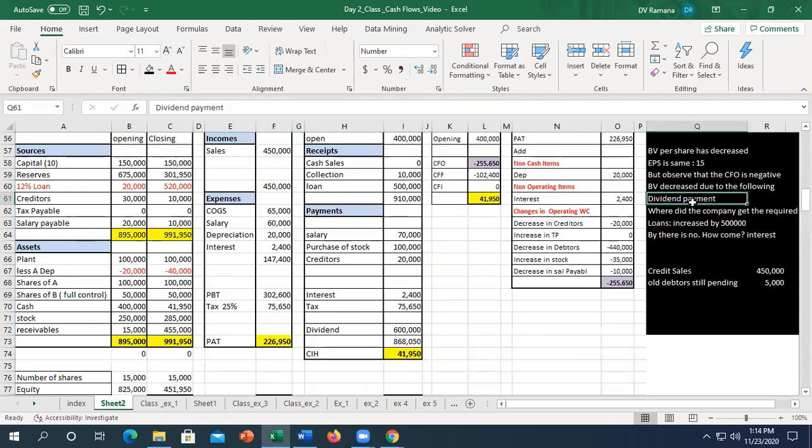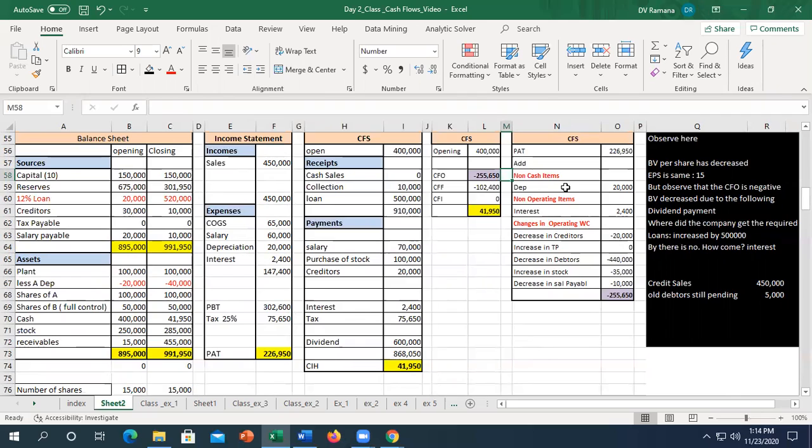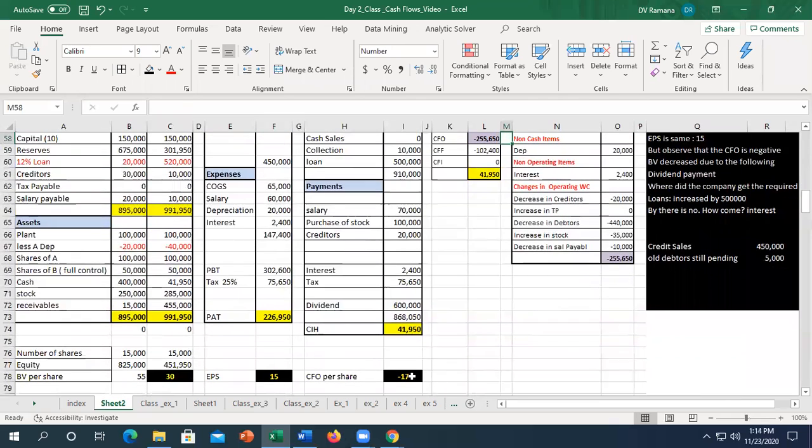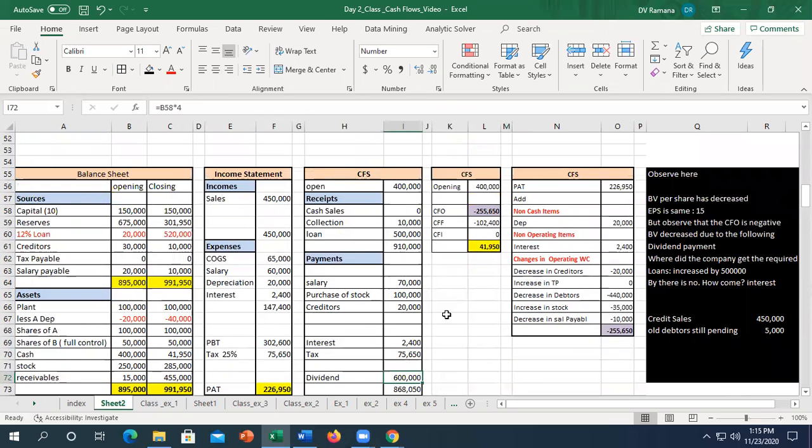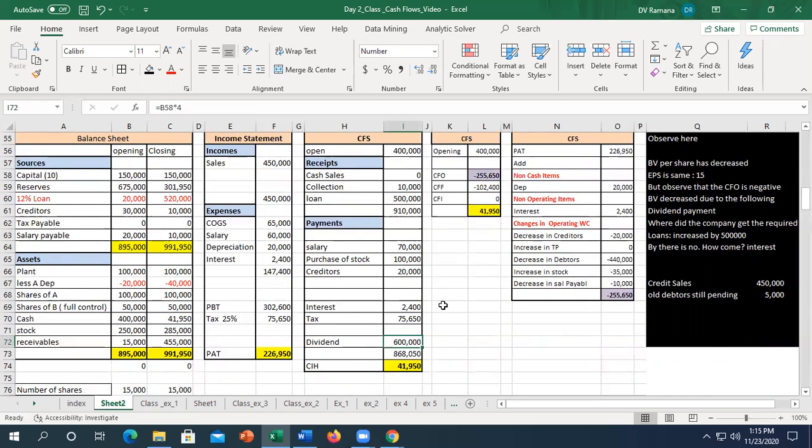So therefore, the dividend payment per se is not bad, but the dividend payment in this case seems to have happened by raising money through loan. You can ask a question, how did the banks give loans when the company is not able to generate CFOs? So maybe banks might have operated hand in glove with the company. We don't know. We need to examine. Maybe the banks themselves are thinking that ABC is a very important client for them. We are not getting into the bank's balance sheet now. But it is a matter of concern that the company is having negative CFO, and also the book value has come down, and the book value has come down because of the payment of dividend, and the dividend we are able to pay because the company has taken a big loan.